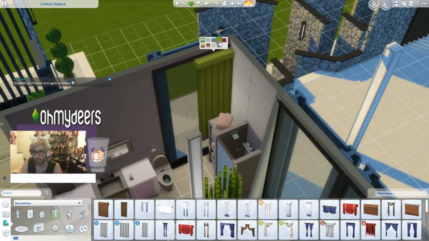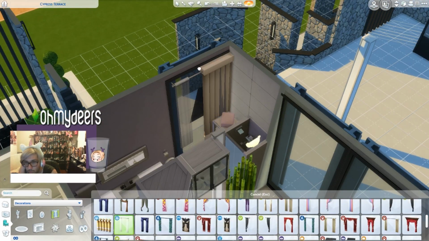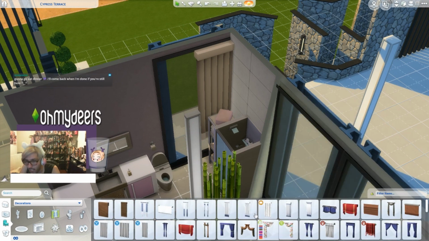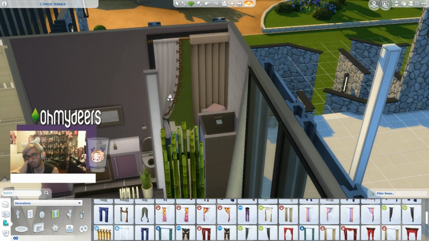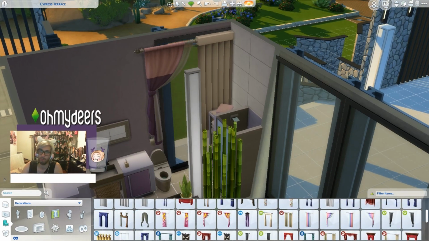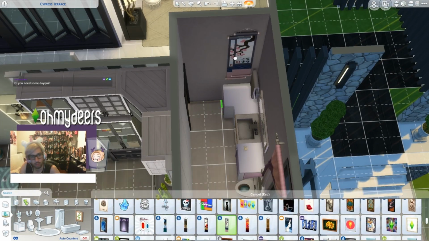bathroom. I don't know if I'm going to place a wall next to the shower, but I think not. Here I'm going to use two types of curtains. I think I'm going to go with this white, with this bright curtain. It's not really a curtain, but I don't know what you call it in English.